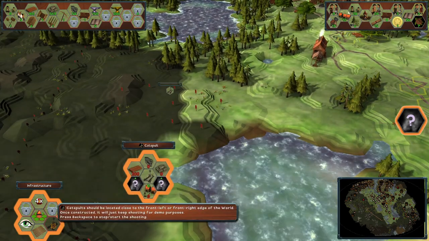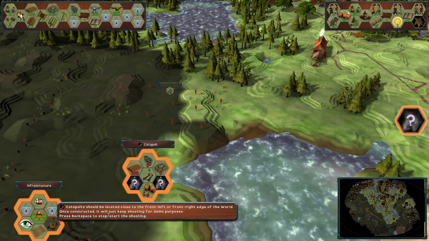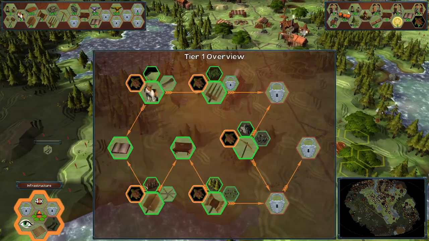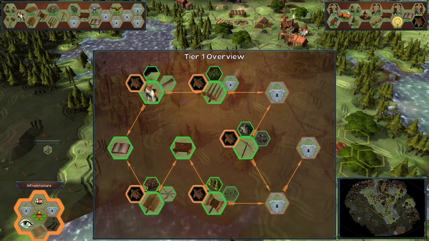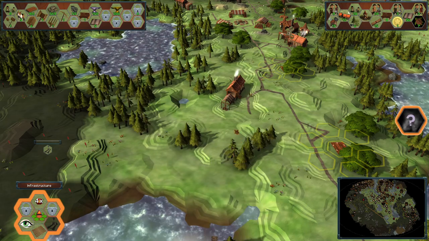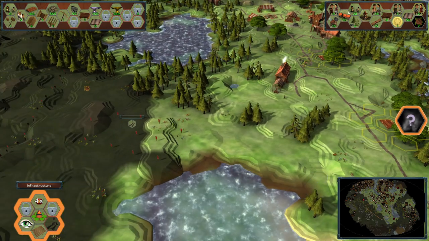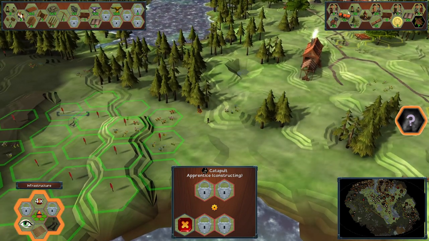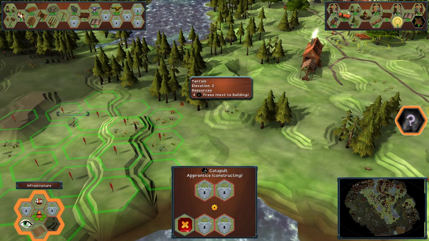It doesn't even look like it's even. I don't understand. I don't get it. Right, we're working on our realm-wide research, which is kind of nice. I have no idea if that means anything. But there you go. We are gonna build the catapult, apparently.